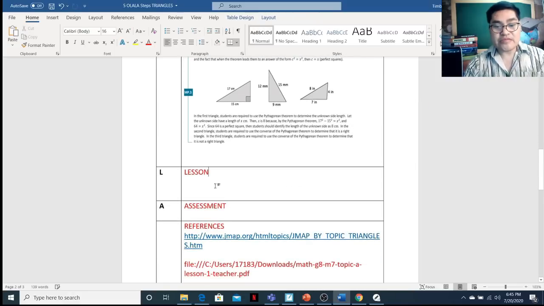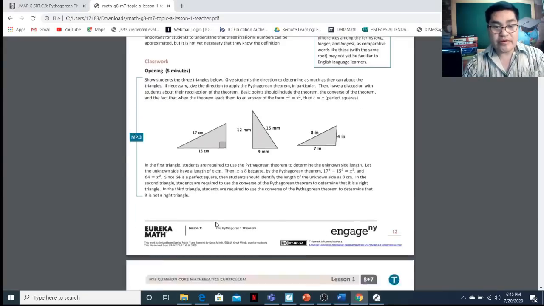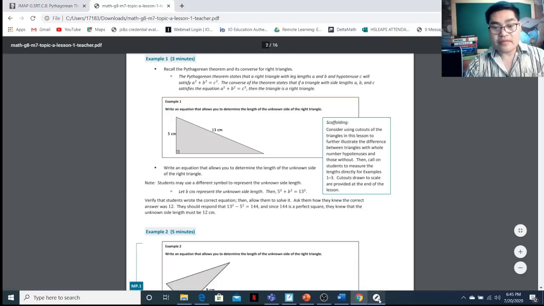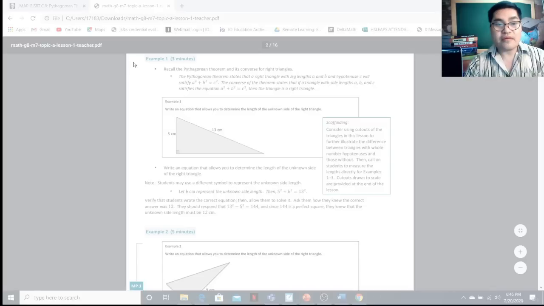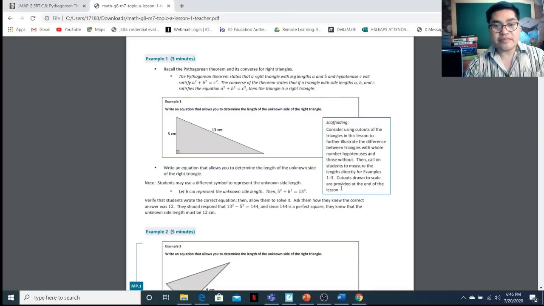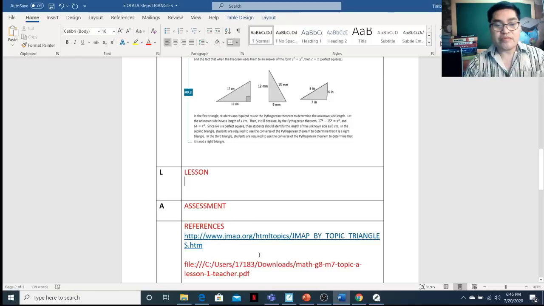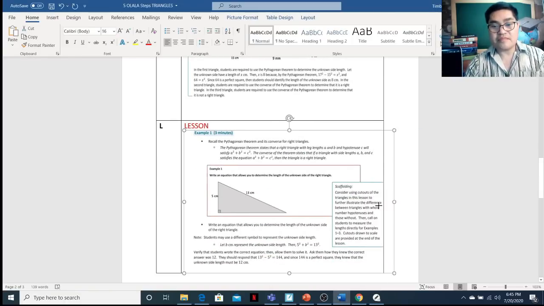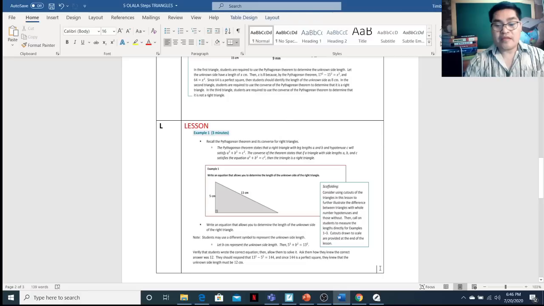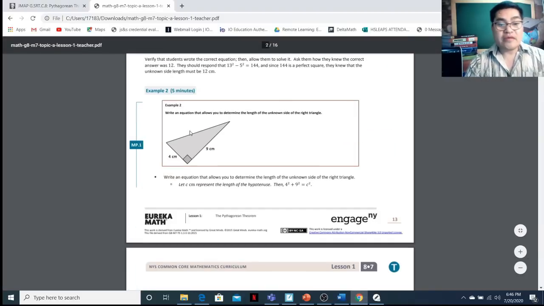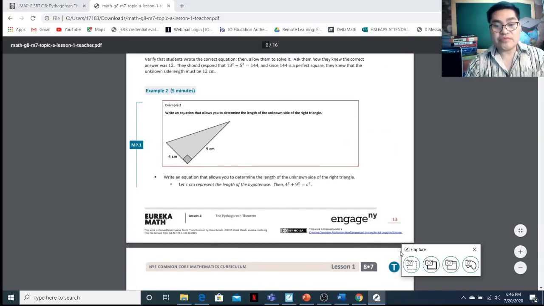Okay, the lesson. How will you discuss the lesson? Let me go here. I will copy paste example 1. Example 1 is the content of my lesson. Let me go to my template and adjust the spacing. Then let me have another activity, this time activity number 2.